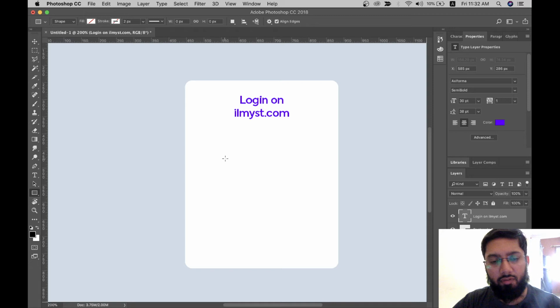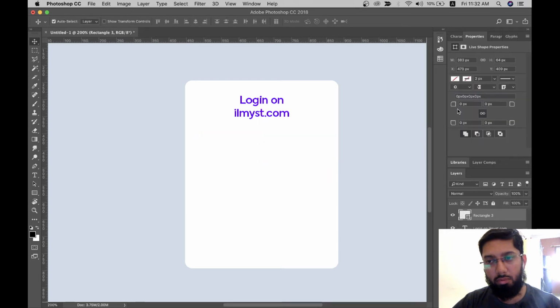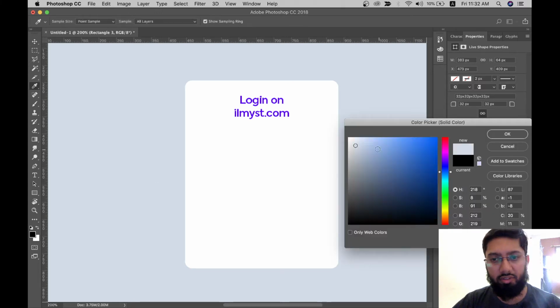In the form, I will make two input boxes, one for email and the second one for password. So for the input boxes, I will make one box first. Also, I will apply the border radius just to make it the full radius of the box.